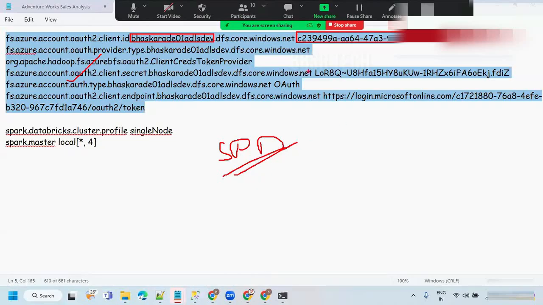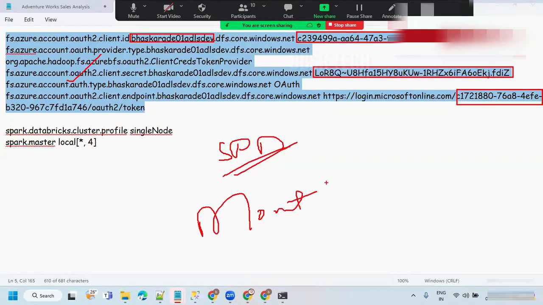And what is SPN? SPN means service principal name. You have to make these changes, and there is the tenant ID. There are three different mounting options, right? Multiple options are there. With the mount function also we can do it, but it is traditional. Now people are using this approach.